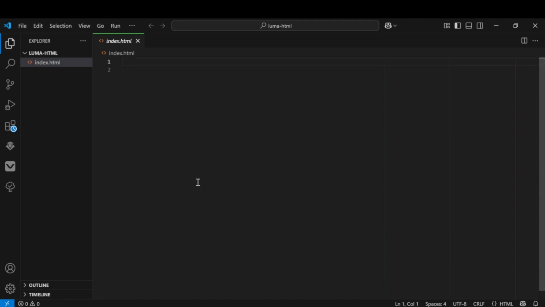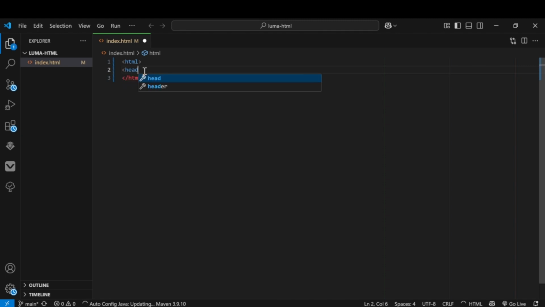So the first thing that you want to do is have HTML tags surrounding like so, right? And then once you have these HTML tags like this, inside of this, you want head, and body.